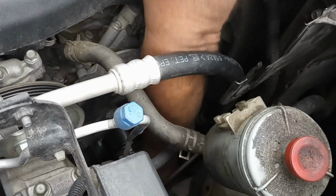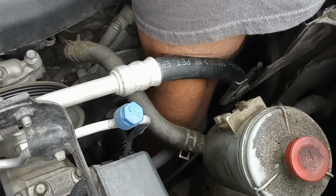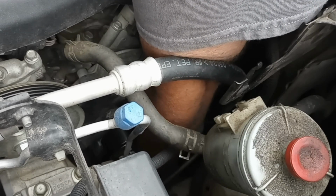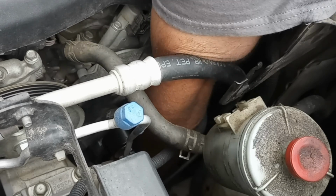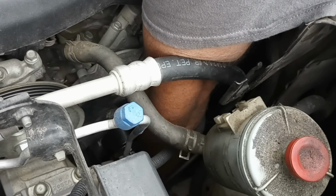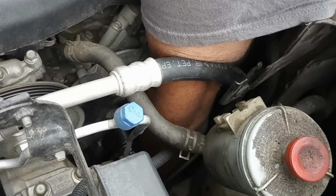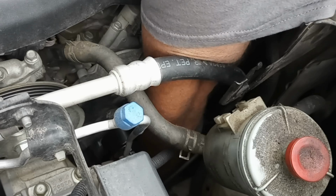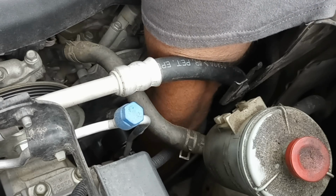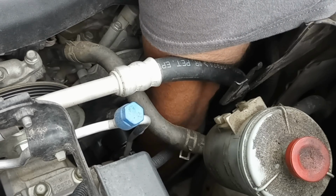All right, get me a 12. Let's see, I think it was a 12. We're about to find out. There again, you can't see what you're doing. You're just all by feel. Close your eyes and hold your breath. And yep, it's a 12. And where you got your wrench turned the right way? I think I do.